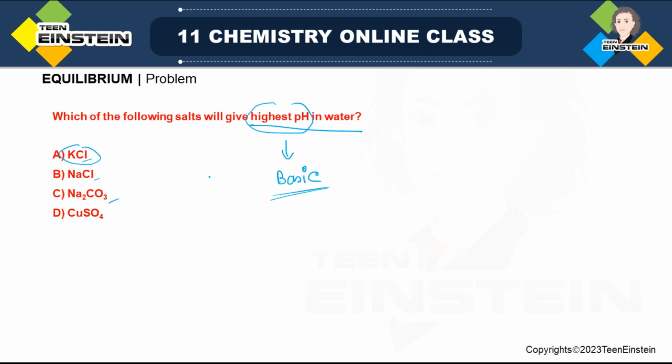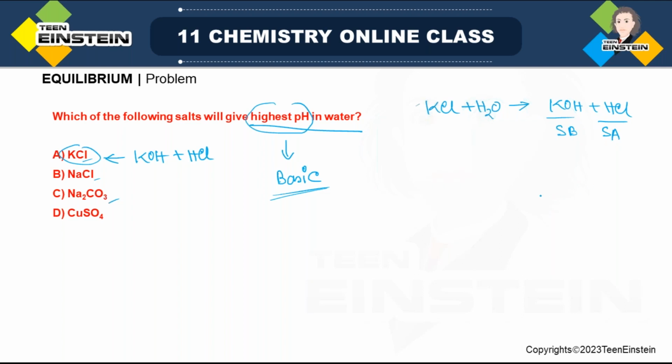we basically have to understand from which acid and base the salt is actually produced. So KCl is basically produced from KOH and HCl. This is a neutralization reaction, but if you consider the hydrolysis reaction, that is you have taken the salt in water, then KOH and HCl will be produced. Now both are actually strong. This is a strong base, this is a strong acid.